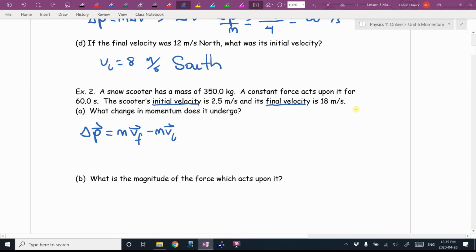Really, the way I wrote it on your formula sheet, because I tend to abbreviate, I wrote it as delta P equals m delta V, but since change in anything is final minus initial, the change in velocity would be V final minus V initial, and each of those would be multiplied by an m. Okay. Mass is 350. Final velocity is 18. Is there a direction change at all? I don't see one. Really, what we're finding is the magnitude of the impulse.